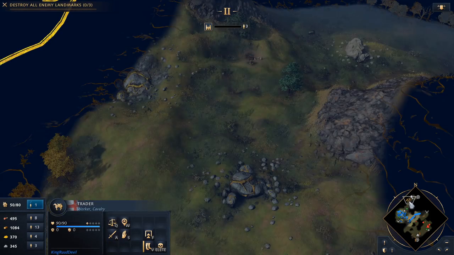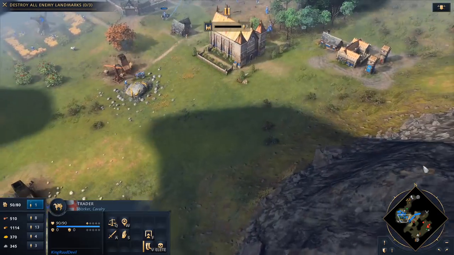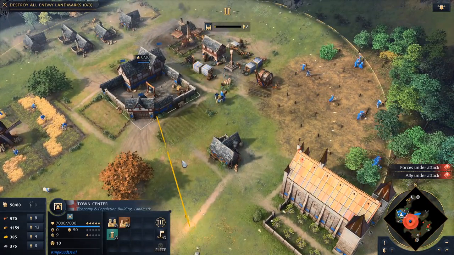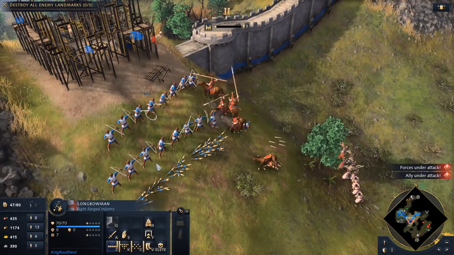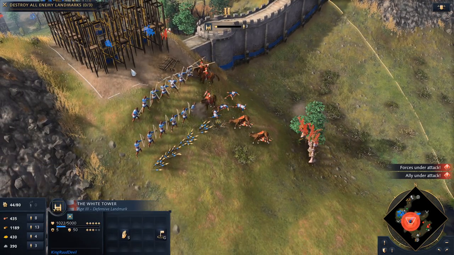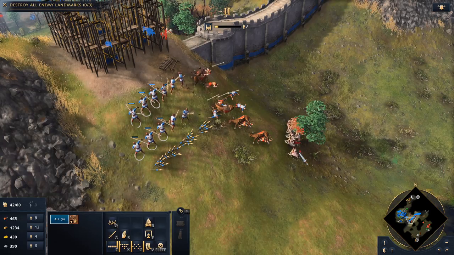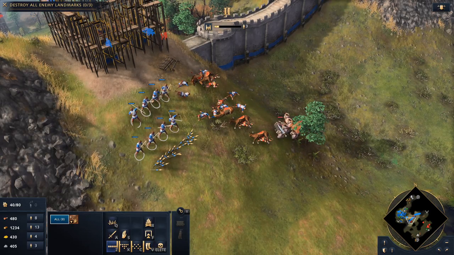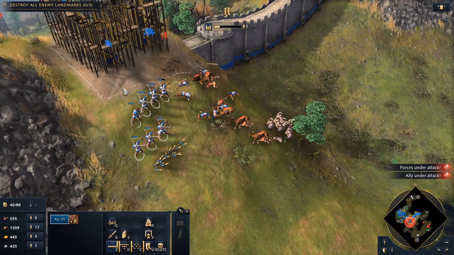Wait, did we find a market? No, we didn't. I think the idle villager was literally the guy. Oh, and here they come! Alright. Let's see how they get on against my longbows. The Chinese crossbowmen are strong. Alright, all the cavalry's dead, so we can just focus fire these guys down. Focus fire them. Literally what the AI is doing.